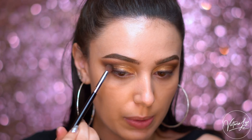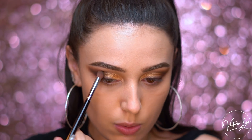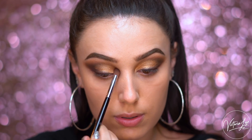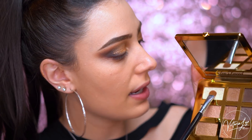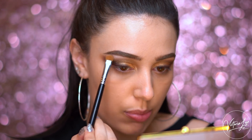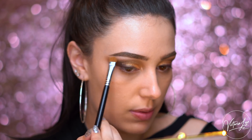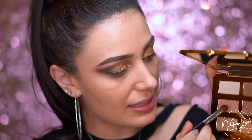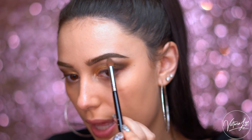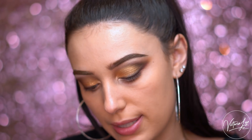I'm using the E55 to really pack this color on and blend it right into that outer V. Going back with the E54 round tip brush, I'm picking up Sexpresso — this is a really pigmented dark brown — and I'm just going to tap off the brush and blend right over that gold to really define the crease, bringing it all the way through into the inner part of the eye. Now I'm going to grab Heaven and place it right into the brow bone area and blend out. Going in with the E44, I'm grabbing the shade Silk Teddy — a pretty champagne pinky inner corner highlight — and popping that right in the inner corner.